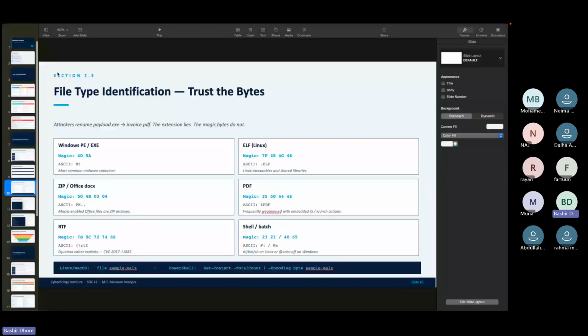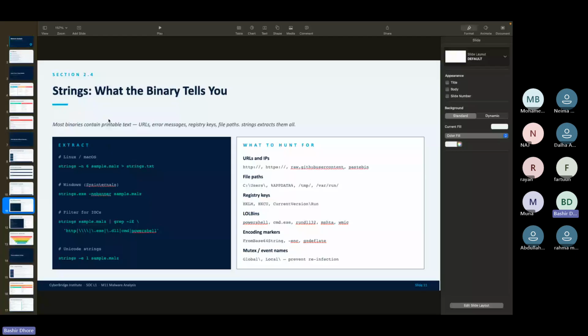All right. So strings is another important command that you can use. Most binaries contain printable text: URLs, error messages, registry keys, file paths. Strings extracts them all.